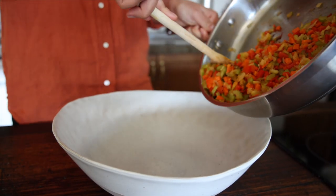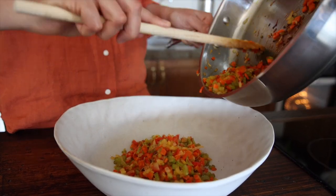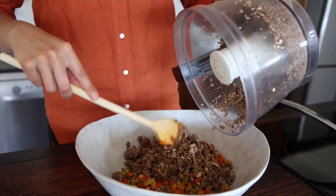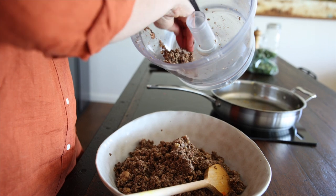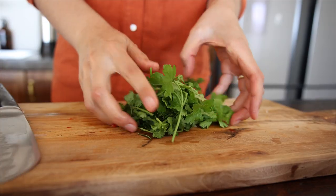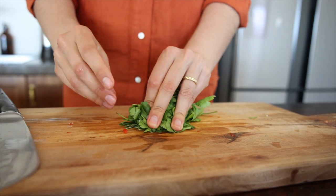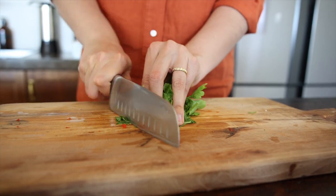So to a large bowl, we add in the sauteed vegetables, the mixed mushrooms and nuts and seeds, the other half of the cooked brown lentils, a handful of herbs. So here I've just got some fresh parsley, coriander, which is also known as cilantro, and some rosemary. So just a handful of that chopped fine.